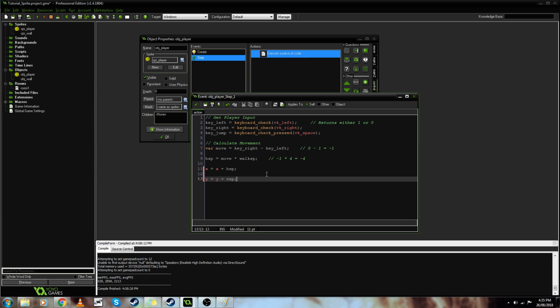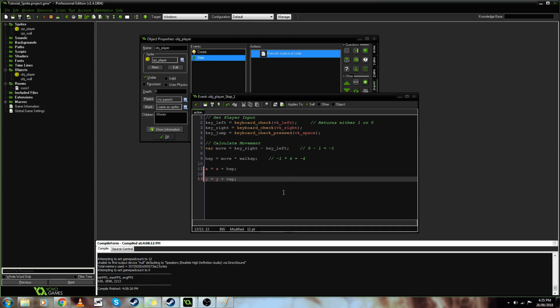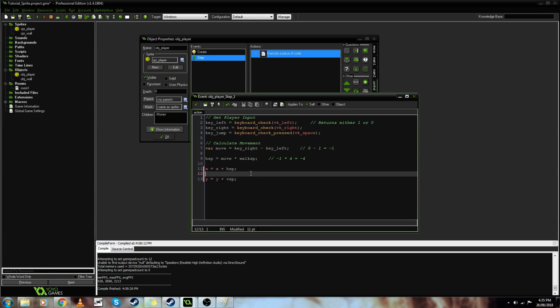V speed. Vertical speed. So, Y, as you know in maths, is your up and down line. X, left to right. It's kind of weird in GameMaker, and all games I believe, but your negative for your Y isn't going down. Negative Y is upwards, which is a bit weird. So negative Y goes up, positive Y goes down. If we leave that like this, actually no, it won't do anything. So let's chuck in that gravity for a sec. Actually, I'm just gonna comment that out so it won't run.